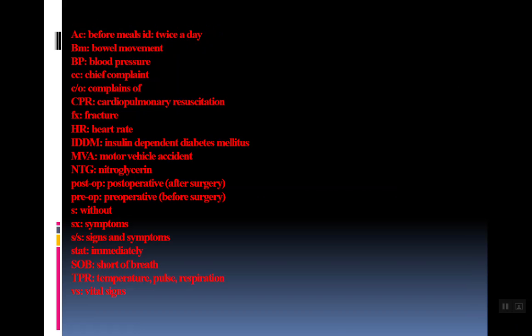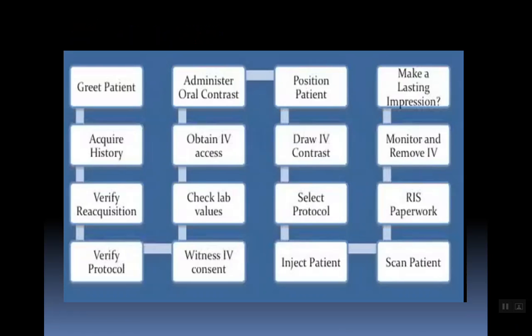These are just a bunch of abbreviations you can use, so you don't have to spell things out, because sometimes they don't give you a lot of room in that history area to put stuff. And then this is kind of just everything we have to do before we scan a patient. There's a lot of stuff that we have to do before we actually can start scanning that patient.